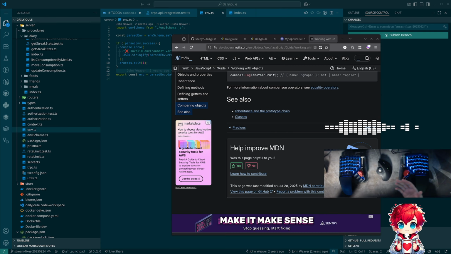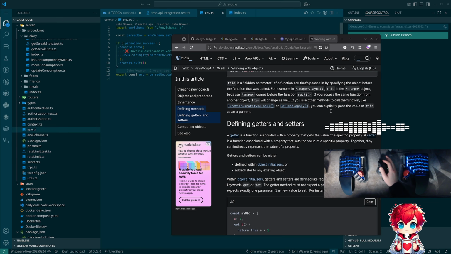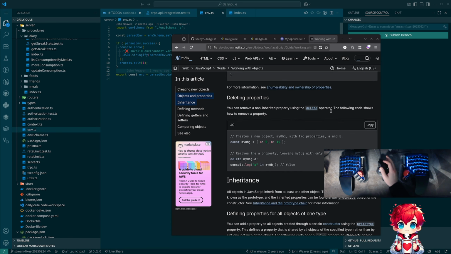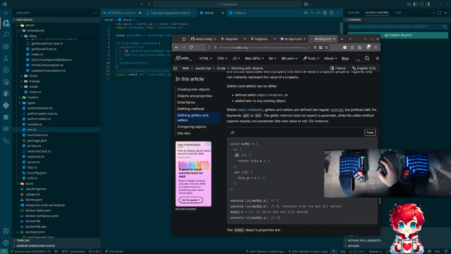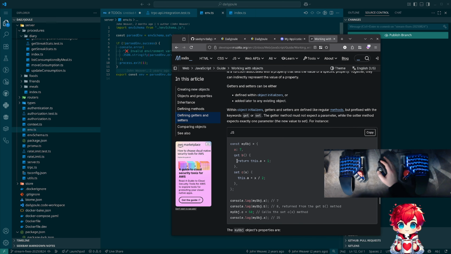And what I was trying to think of was property getters and setters, not accessors, which is the thing you can do in JavaScript these days. When did that happen? Defining getters and setters. Yeah, so you can define a method on an object, and when you access B, it calls this function, this method. So that's interesting, right?